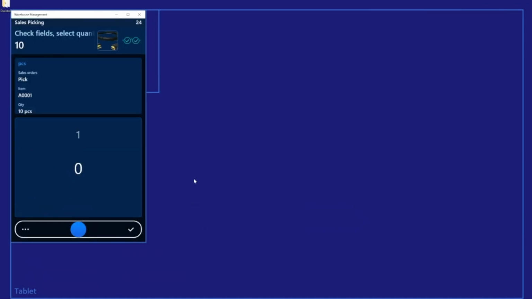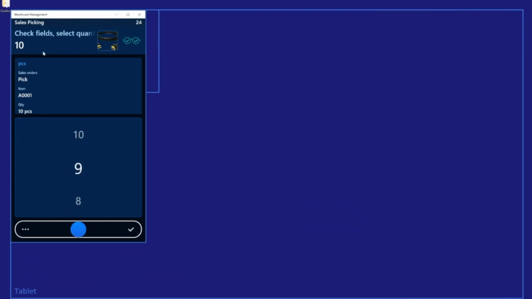And so what you can see is on this sales order picking workflow, I have enabled quantity confirmation because I wanted to show you this spinner control. So now we're expecting the worker to enter this 10, or basically confirm the quantity that they're picking. There's a couple different ways to interact with this spinner control. This is a touch-based device, so I can just quickly swipe through by touching it and spinning to the correct number. If that is not the interaction model I want, I can also tap at the top or the bottom of the spinner control to increment it by one.